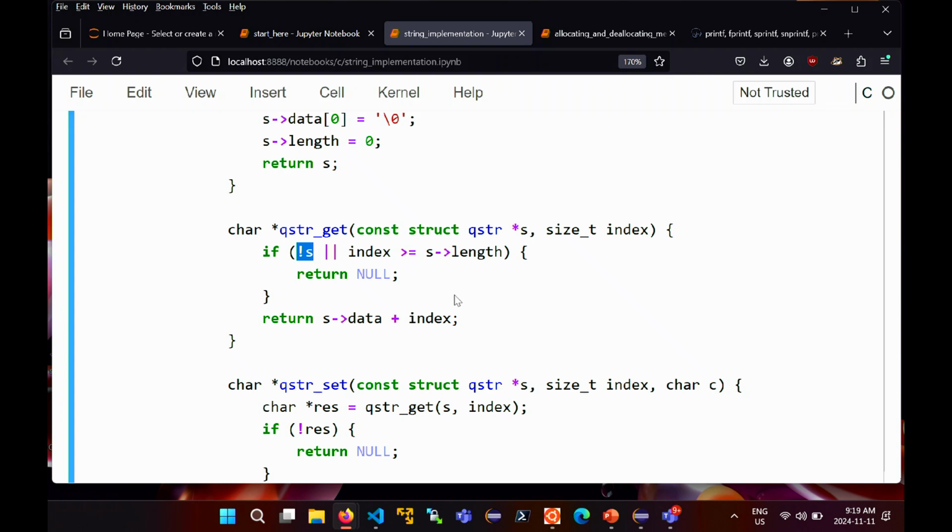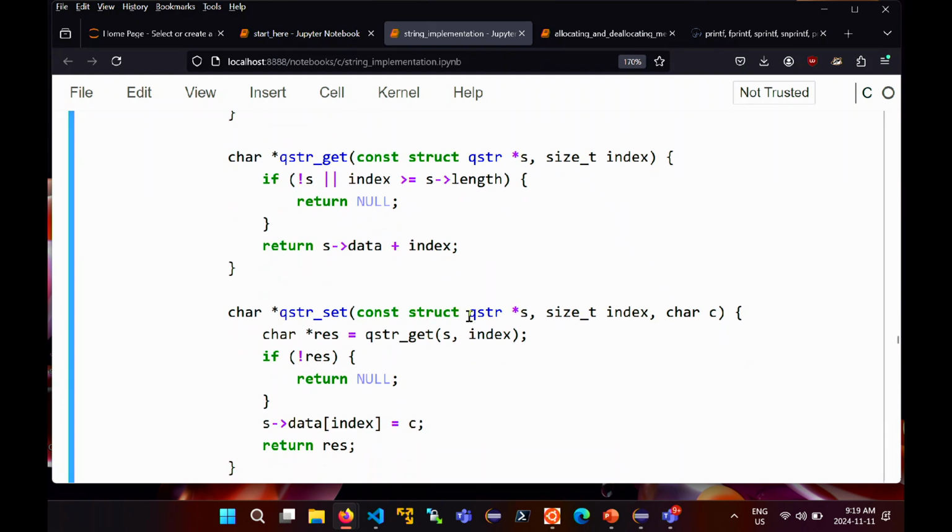Assuming someone gives us a proper index, it's easy to get a pointer to the character at that index. You just go into the array, go to that index, and return a pointer to that character. The easiest way to write that in this case is sdata plus index. If you don't like using the pointer notation, you can write address of s data square brackets index. That also works.